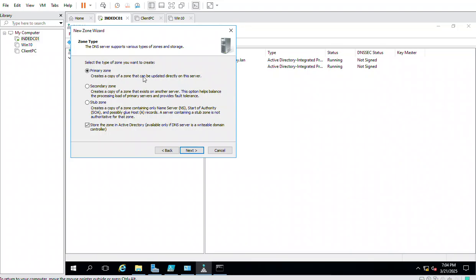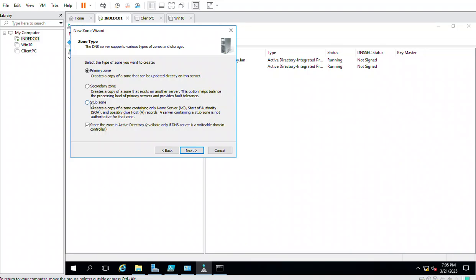Primary is the main zone that can be read and written, but secondary you can just read from. Primary creates a copy of a zone that can be updated directly on the server. Secondary zone creates a copy of the zone that exists on another server. The option helps balance the processing load of the primary server and provides fault tolerance.